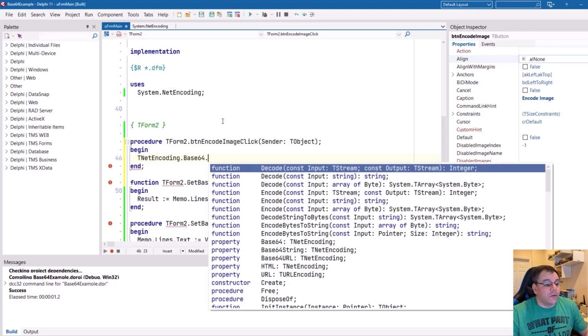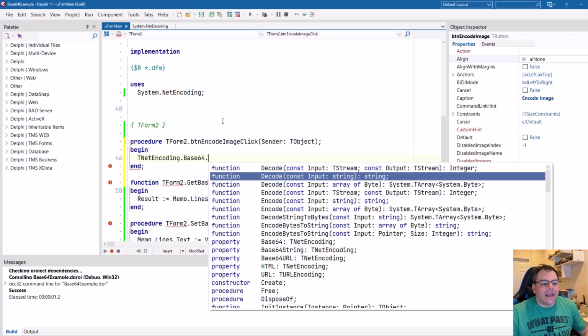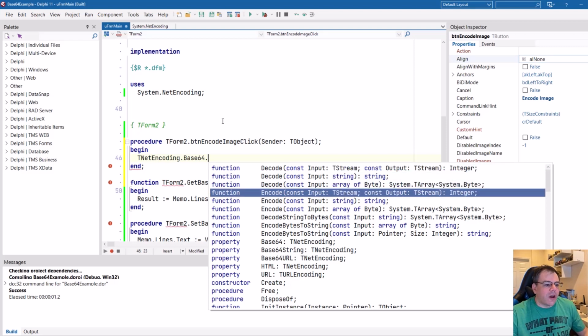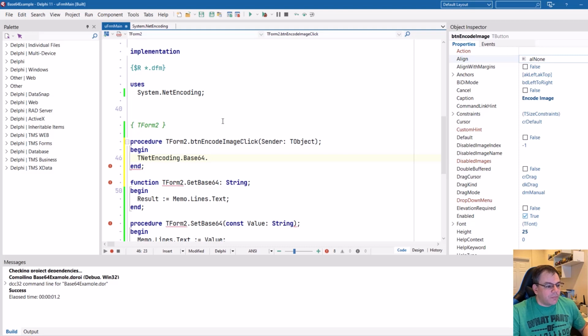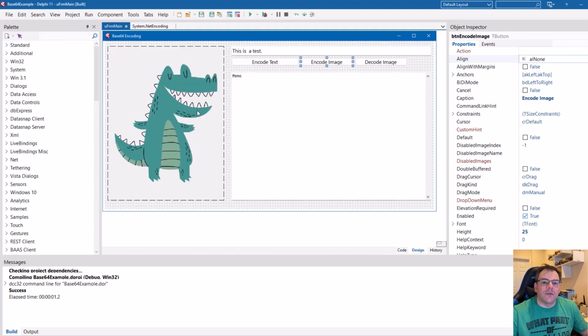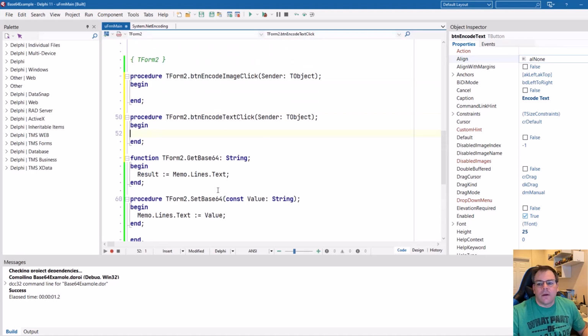So you can go to decode. No, we want to encode, and then you have certain options. You can either encode a stream, and you get a stream as output. You can also get a string as input and a string as output. So maybe before doing the image, let's do the easy one, the string. So we take encode text, and what do we want to do? We want to encode the text that's in our text property. It's literally one line of code now.